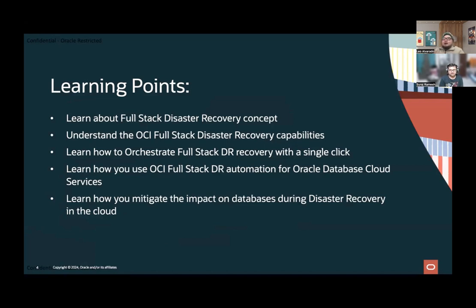Then we'll cover how you can orchestrate full stack DR recovery with a single click, which is very interesting, and how you can use this OCI Full Stack DR automation for your Oracle Database Cloud Services. And then we'll also touch a bit on how you can mitigate the impact on databases during disaster recovery in the cloud.